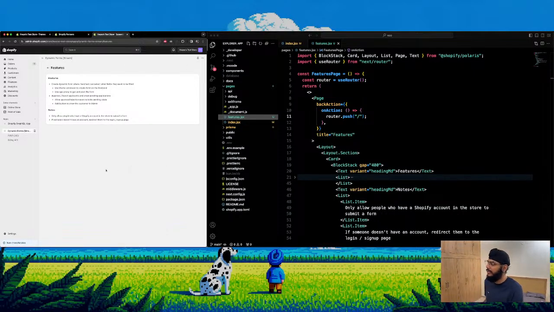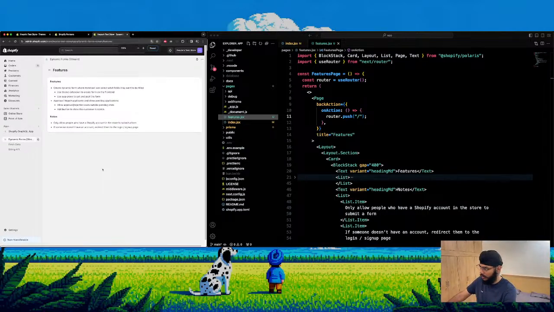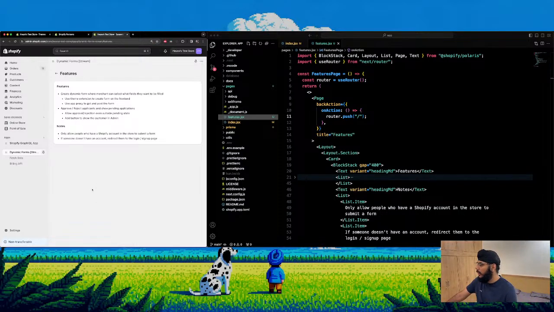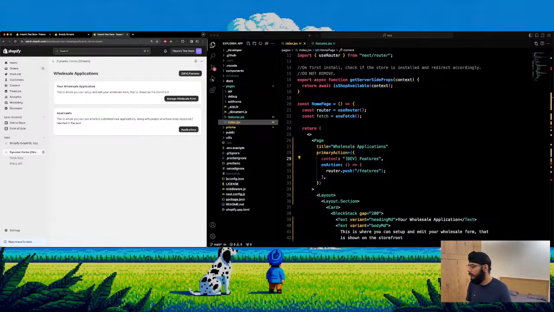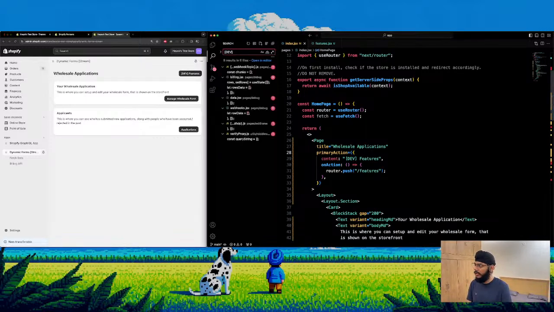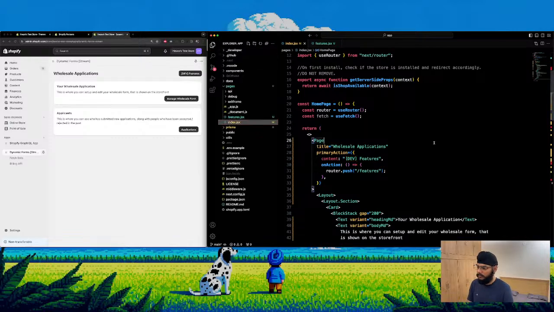I can come into features and at any given point be aligned again on, hey, this is exactly what I'm building. So to me, it's super necessary to have this page. This is how I build all of my stuff. You could have this written in a page somewhere, or on a post-it note, that's completely on you. But I like to have this page that I would later delete as I'm building, because it gives me a North Star to follow. And for all of the features that I want to delete, I add a dev mark to it, so later on I can just search for dev and I know what I need to delete off of prod.